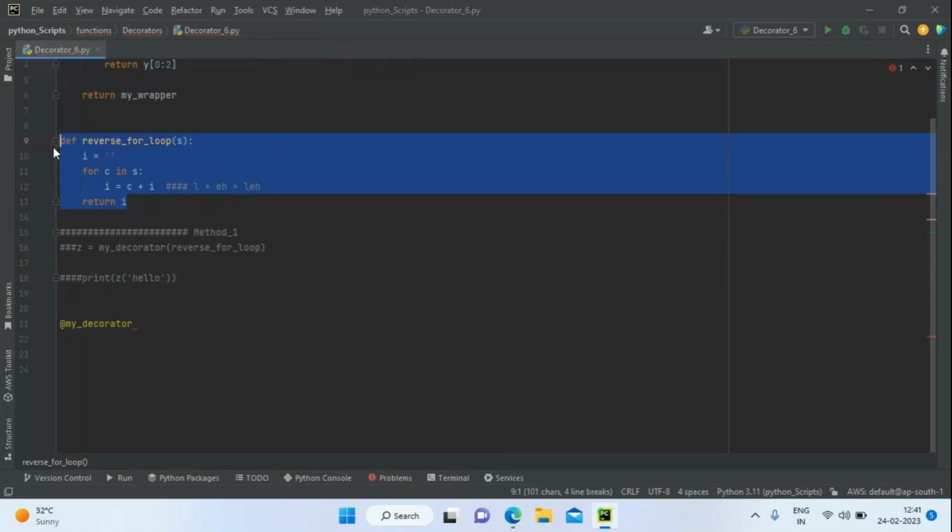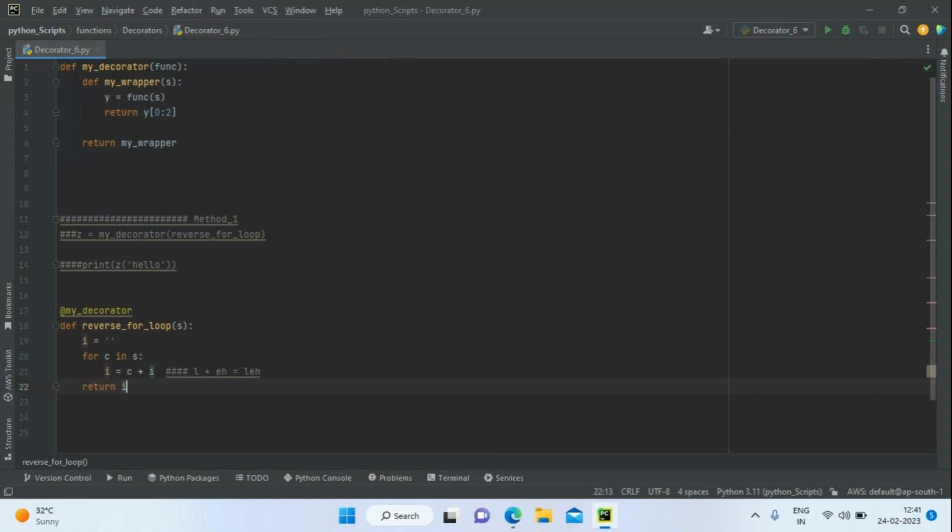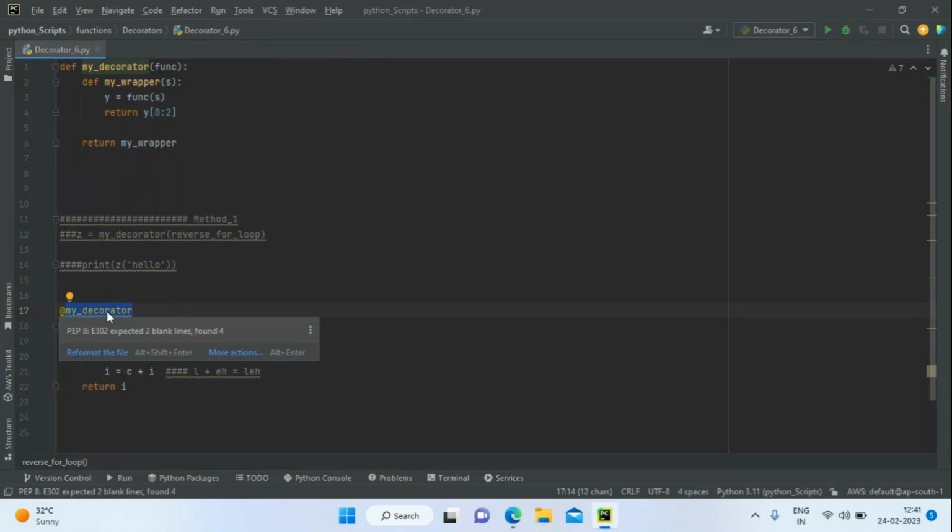Have this method and paste it here. Now this function is passed to the myDecorator function. With the help of pie syntax, you can pass this function as an argument to this myDecorator function.